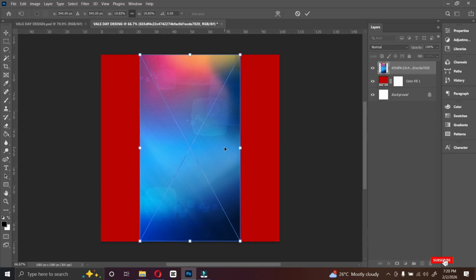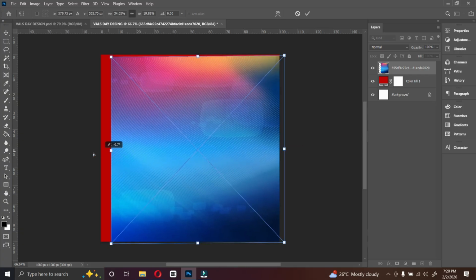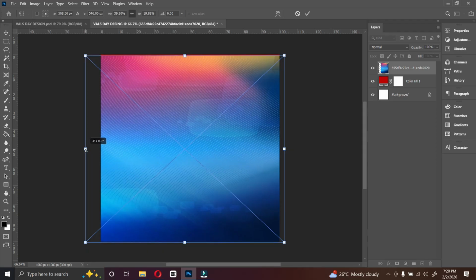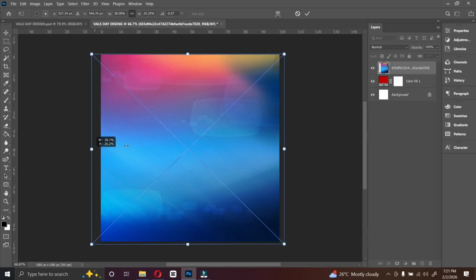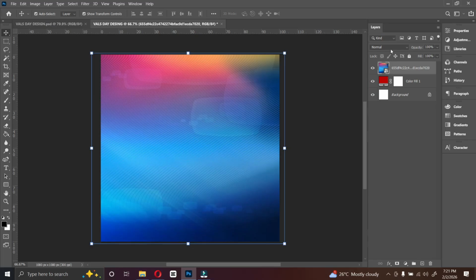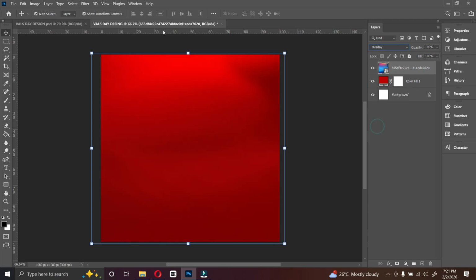You are going to click on the control panel and then just scale it something like this. I think this is also okay for me. Let me bring it closer, and when you are done, click to accept and that is fine. Then go to the blend mode option and set it from normal to soft light or overlay. I think overlay is okay because I want the shining reddish part to show.